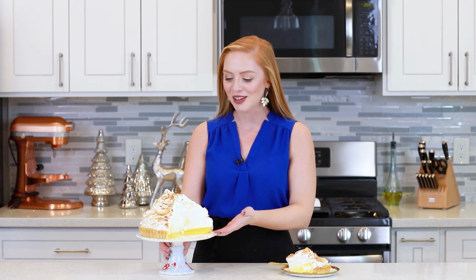And that is it, guys, for my lemon meringue tart. I absolutely love the ridiculous amount of meringue on here. It is just so light and fluffy. This is so impressive for a special occasion, such as a birthday or for a special holiday. It's gonna be so great.